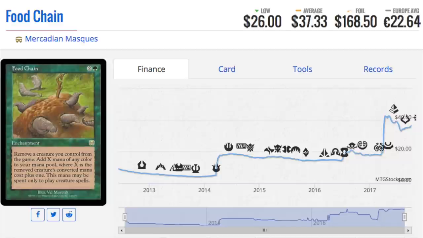Hey guys, today we are going to talk about pretty much a hodgepodge of 9 cards. This comes from pretty much every set, and they have been spiking for different reasons. So Food Chain was a very good card. It has an infinite combo in both EDH and Legacy. It is very expensive as a foil.